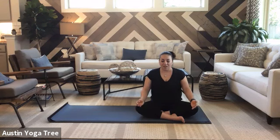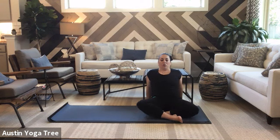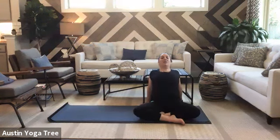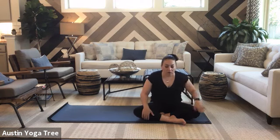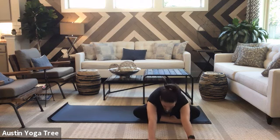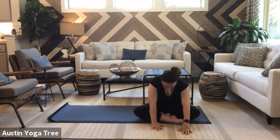Blinking your eyes open. Slide your hands back behind you, placing your palms down, rolling the shoulders onto your back and lifting your chest up towards the ceiling here. And then walking your hands forward, walk, walk, walk. Chin to chest, back of the head and neck, nice and long. And then walking your hands back, sitting up nice and tall.